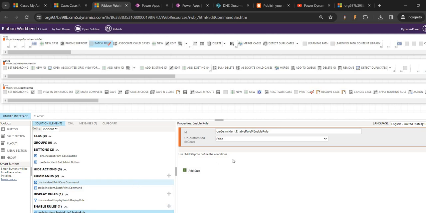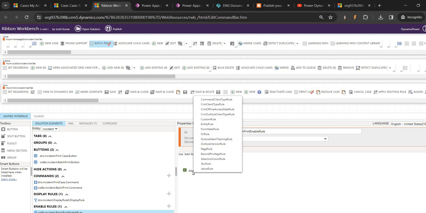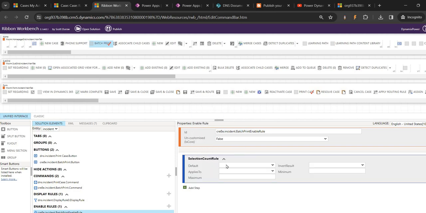In the enable rule, let's give the name as batch print. And I think here we need to give some selection control. We should have form state, not this one, selection control. It means whatever records you want to select.